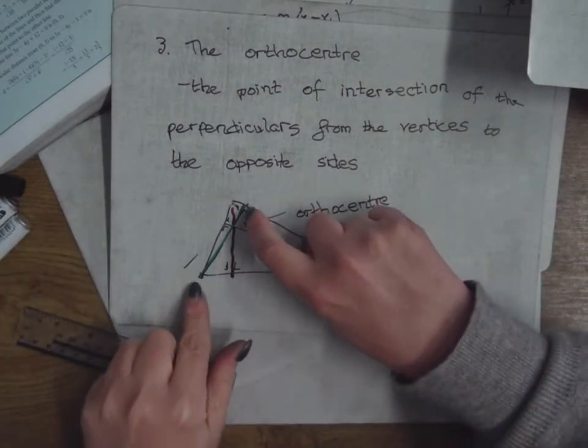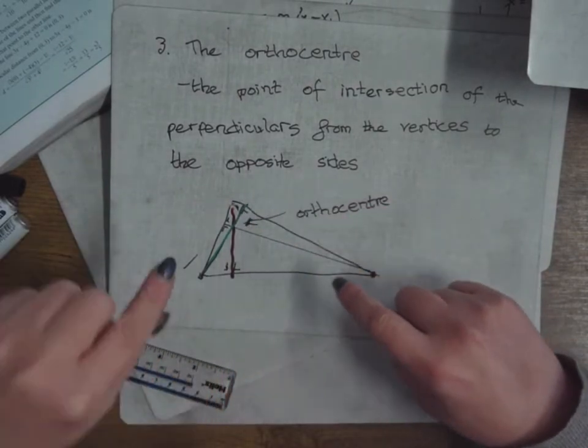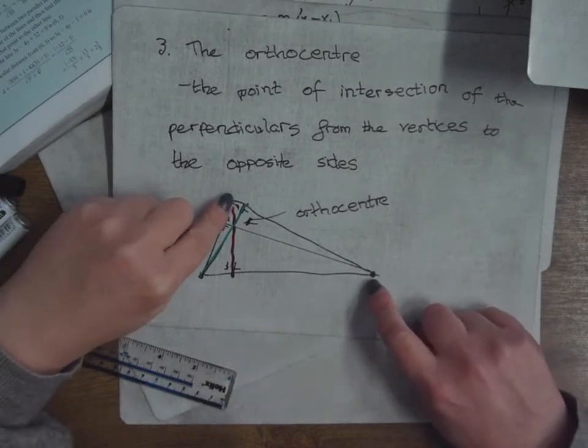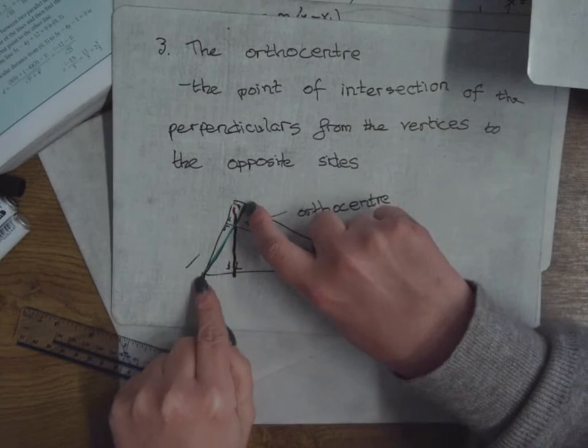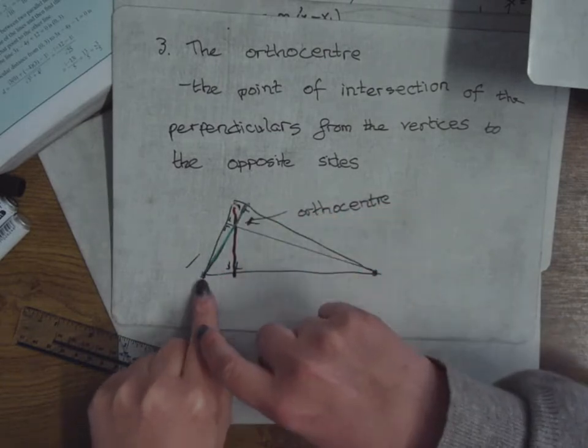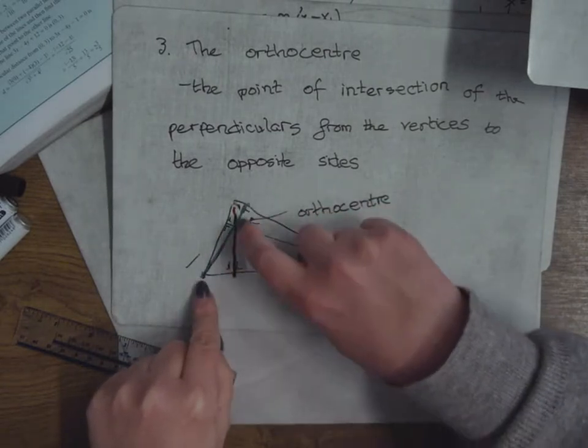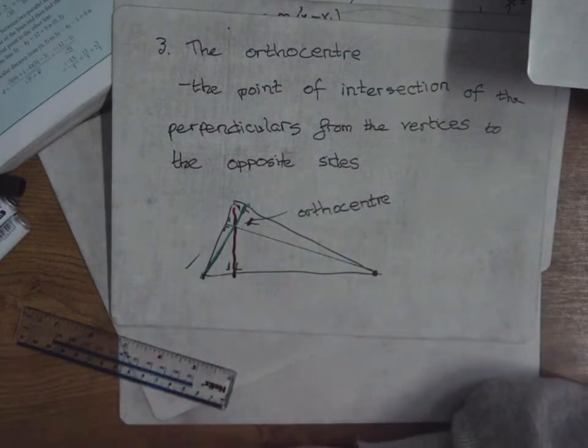To get the equation of the green line, you need the slope. So you would get the slope of this line here, and you would turn it upside down, change the sign. Then you also have the corner, the point, and you will get the equation, simultaneous equations, work it out.